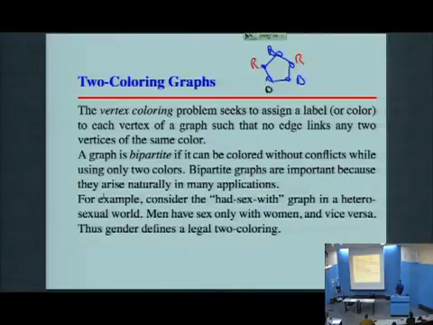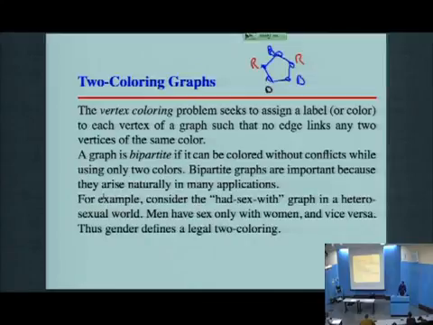N. If I color every vertex a different color, then every edge is going to be incident on 2 different colors. Does everybody get that idea? The hard thing is finding the smallest number of colors. As we'll see when we get to NP-complete, this is in fact a very hard thing. But there are a lot of graph problems that come up in scheduling and optimization where finding the smallest number of colors you need in a graph turns out to be interesting.